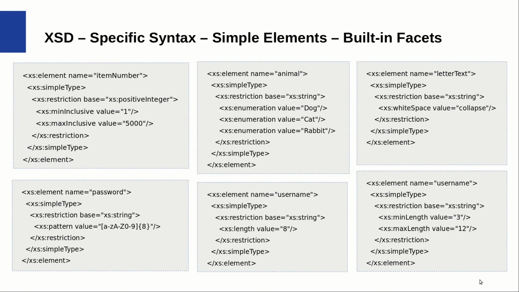So this is how you set the facets, usually inside the restriction element, and that's why sometimes when declaring a simple element you have to use the extended declaration form with the simpleType element, the restriction element, and with the facet element nested to the restriction element, and not only the base for the type, as if we were using the inline form with the type attribute of the element.